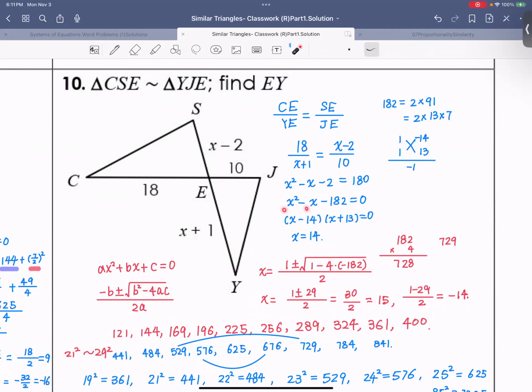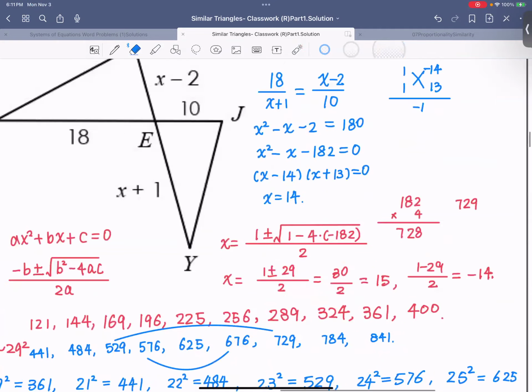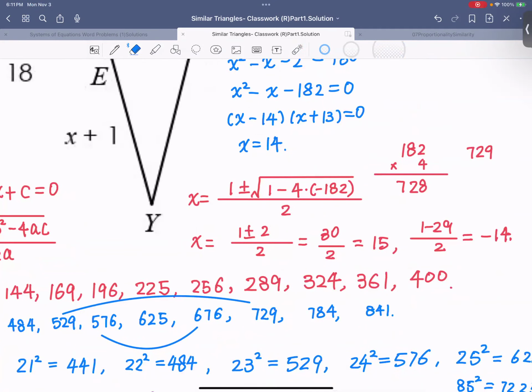Negative b, plus minus the square root of b squared minus 4ac. And then this is 728 plus 1 is 729. No, 27. This is not 29. 29 squared is this. We have a typo here. I have a typo here, right? Not 29. 29 squared is that one. This is 27. The mistake is right here. Okay, an easy fix.